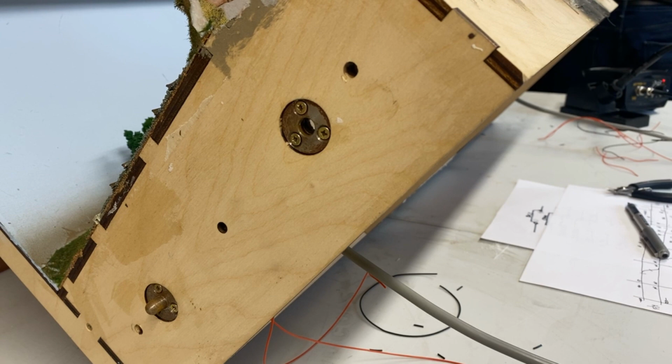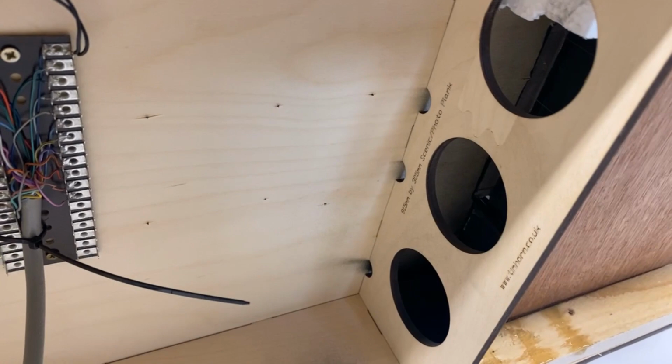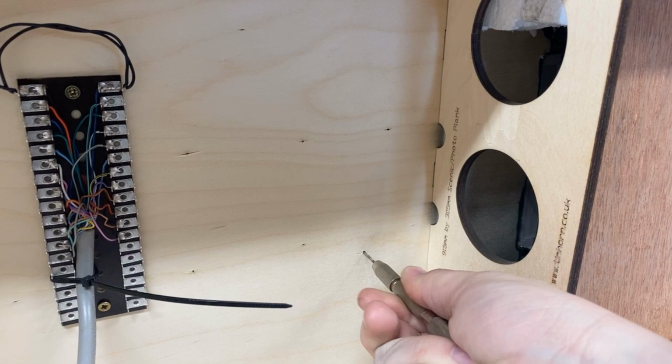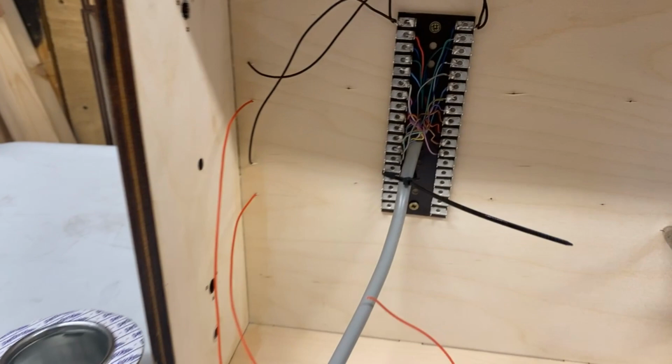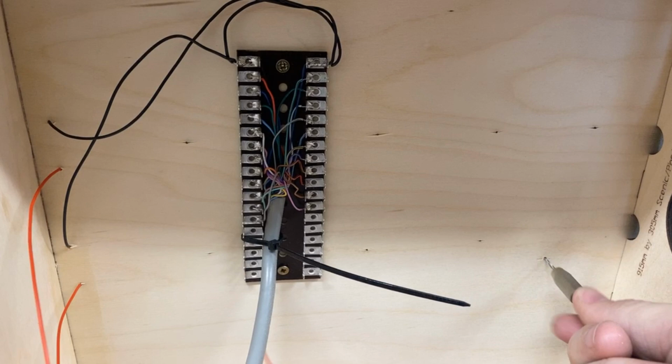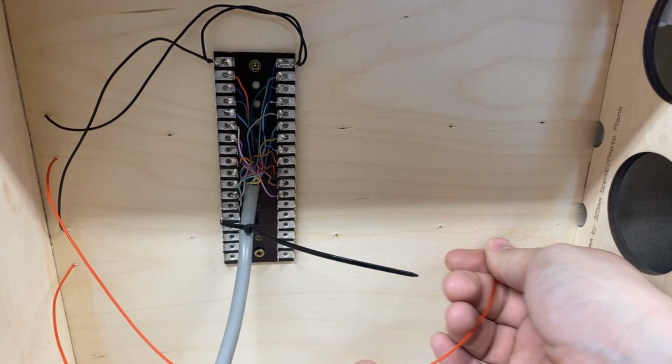So there we go, I found the drill. And what I'm gonna do is, okay, I should have given you a better view, but all I'm going to do is drill up from the bottom, because obviously I've got ballast at the top, so fingers crossed. There we go. And then if I take you over the top, you can just see the drill bit poking through there. So that's all sorted. So I'm just going to take that out, and then push the wire through on this one so we know that the wire is there. So that's fine.